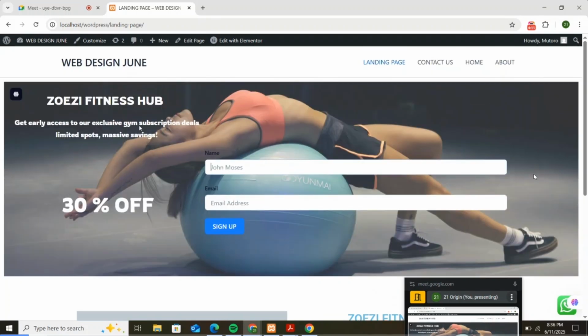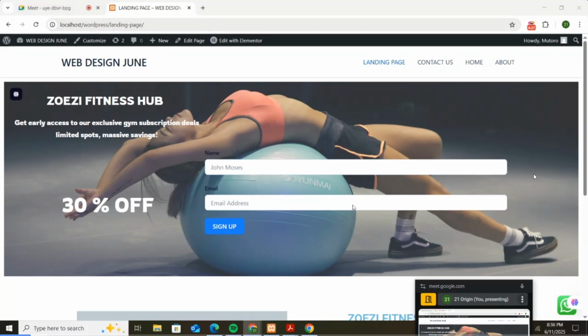For example, kama hii sasa Zoezi Fitness is a business, it's a gym. Alafu what they are selling is gym membership. So if you wanted to contact your potential clients, email marketing, before we started the class, nilikuwa nimeuliza if somebody knows what email marketing is.